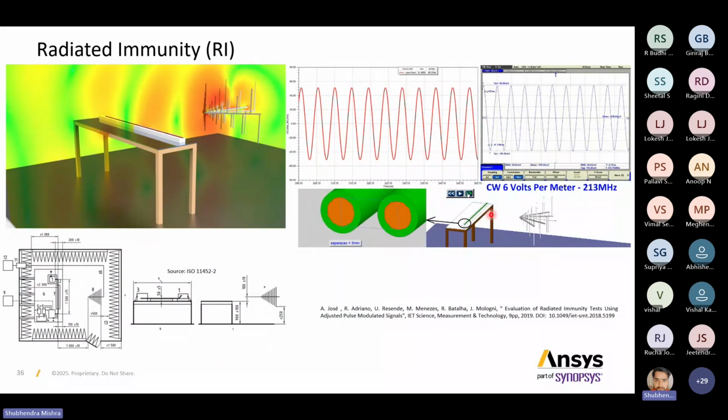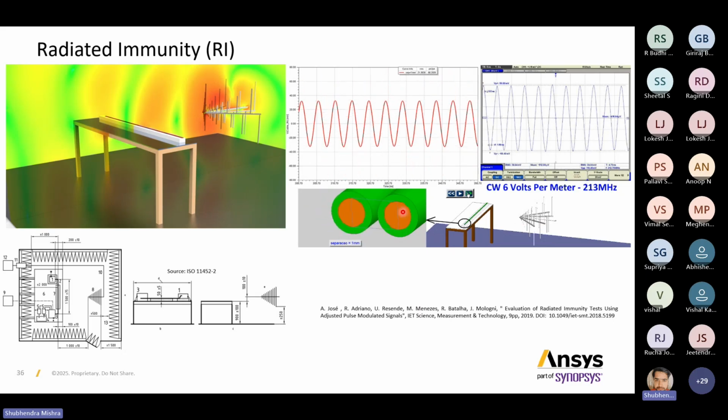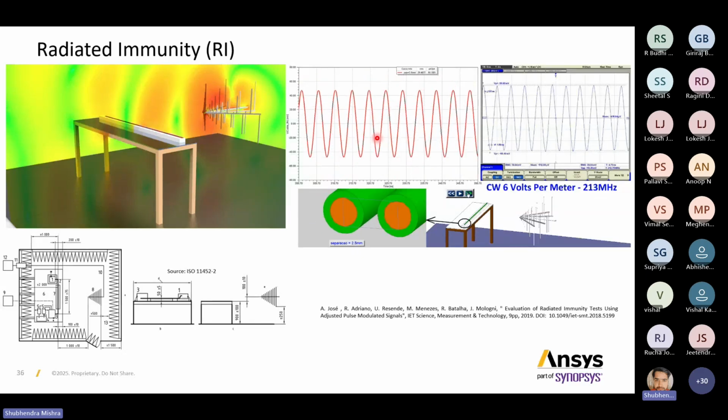So now the RF immunity test. In the radiated emission test, the device and the antenna are in a stationary position. But when I talk about the radiated immunity part, the device will not be stationary, it will move. For example, this is our DUT, this is our antenna. I'm just giving an example, it is not basically like that. When the distance between these two is increasing, you can see the voltage varying. For that type of analysis, we will do the radiated immunity test.